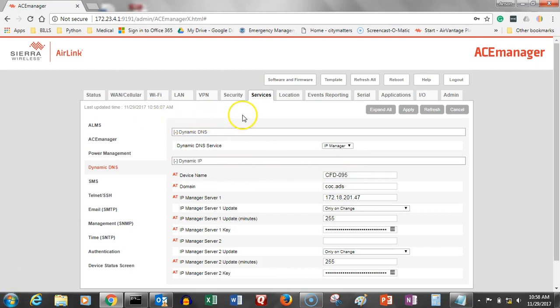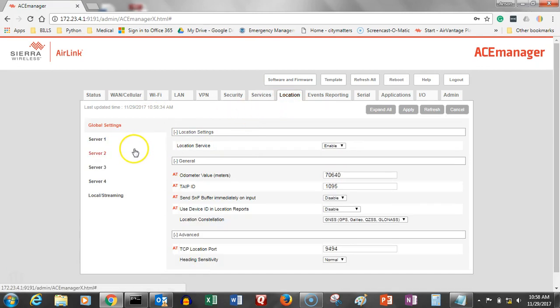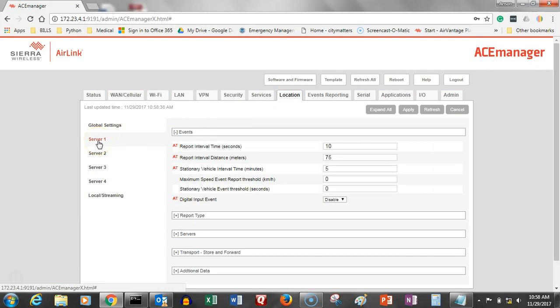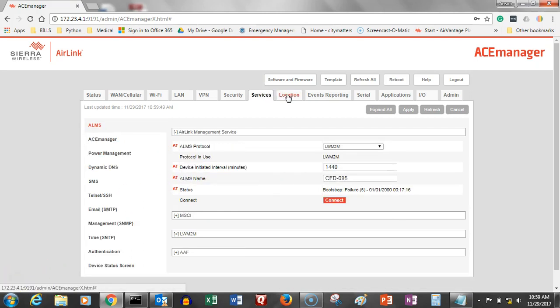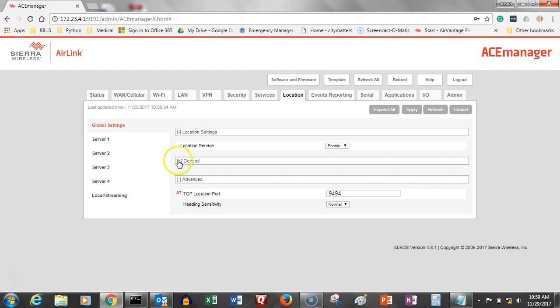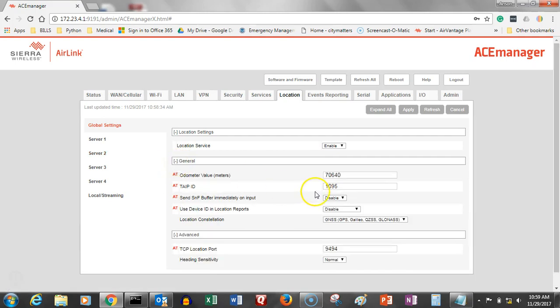You will then need to change the location ID. So you'll go under Location, and this is actually called the tape ID, which stands for something fancy, which I don't know right now. Anyway, the tape ID is located on the Location tab under General Settings. So right here you'll see that the tape ID has to be 4 digits, 4 characters. We've been using 10 plus the modem number.